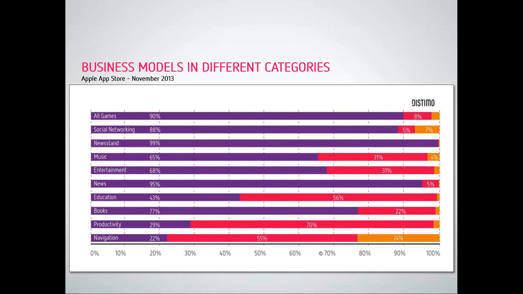So navigation, there's of course a lot of GPS apps and apps that you can use in your car while driving. They're relatively pricey. I think that's one of the categories that has the most expensive apps. And also education, there are some books, and productivity, there are some tools that people actually pay a relatively high one-off fee for, but they can just continue using it then without further in-app features. So this is what explains the higher portion of paid apps here.